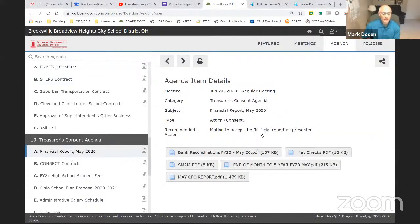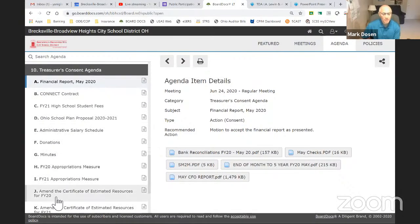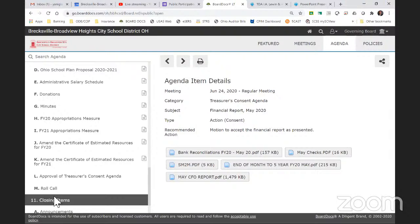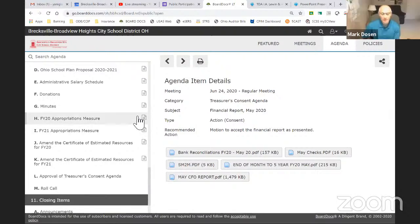Item 10, treasurer's consent agenda. We have item 10A, financial report, B, connect contract, C, FY21 high school student fees, D, Ohio plan proposal, E, administrative salary schedule, F, donations, G, minutes, H, FY20 appropriations measure, I, FY21 appropriations measure, J, amend the certificate of estimated resources for FY20, K, amend the certificate of estimated resources for FY21. Can I have a motion? So moved. Second. All right, Craig, why don't you walk us through what's on your agenda?